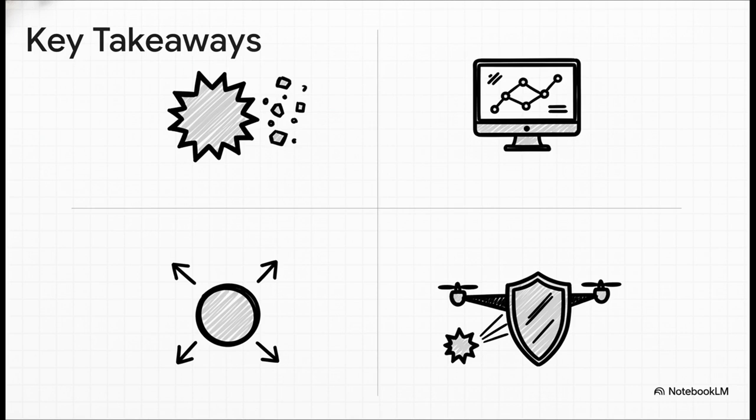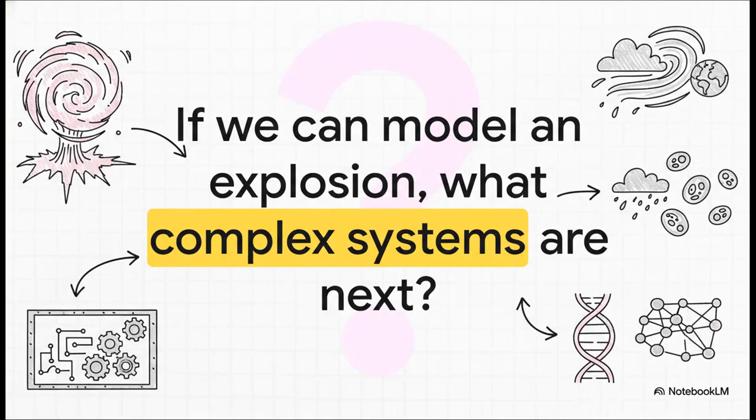And finally, and this is the most important part, understanding both of these scales, the big and the small, is the only way we can ever hope to design better, stronger, and safer protective technologies. And all of this leaves us with a final, really interesting thought. The ability to simulate such a chaotic, high-energy event with this level of detail is just remarkable. It really makes you wonder, if we can digitally deconstruct and predict the physics of a blast wave, what other incredibly complex systems, things like climate patterns or even biological processes, are we on the verge of finally understanding?